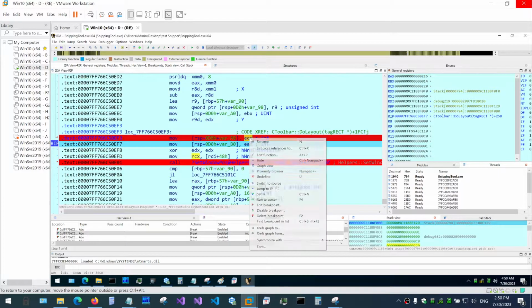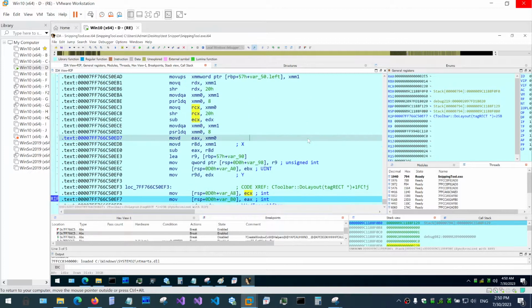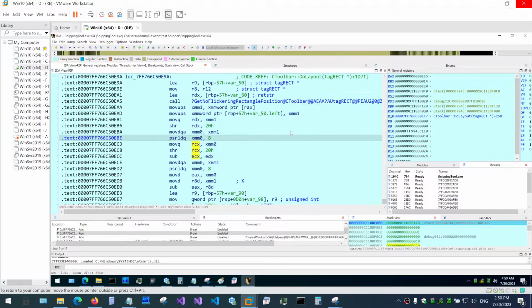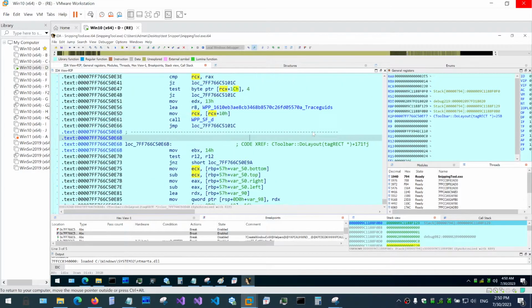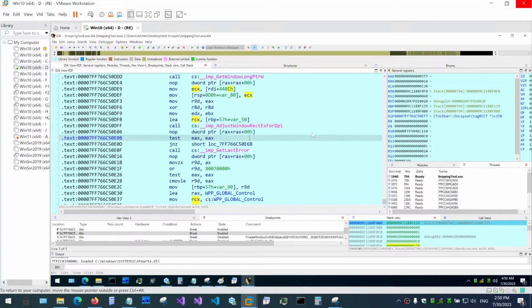And let me see, so we don't need this breakpoint. And let's see where this RCX or ECX is coming from. The good thing about IDA is when you click on something, it literally highlights all the references, like for instance ECX and RCX in the text. So let's scroll up and see what we are doing here. Now unfortunately they're doing some calculations here, but there is a branch, and yeah, that comes from a lot of places here.